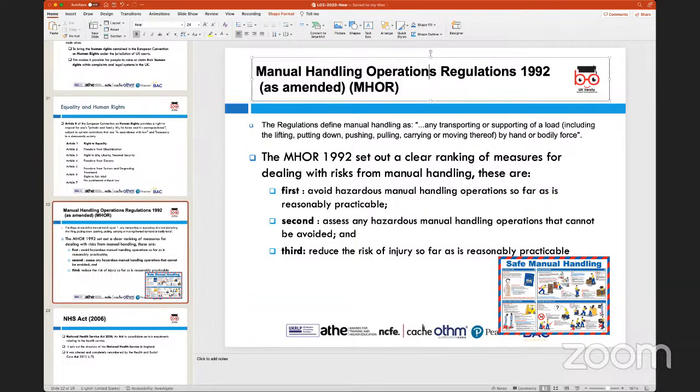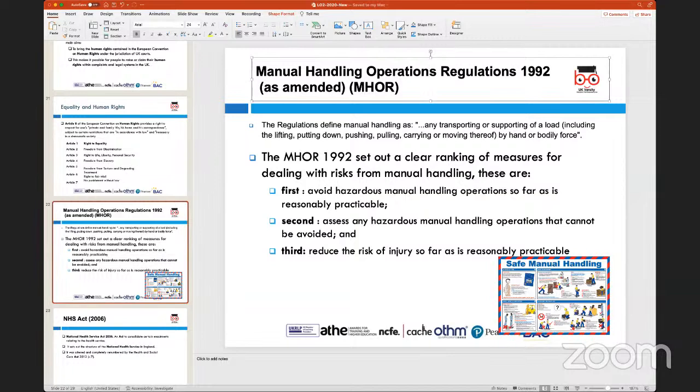Now, this was done primarily to ensure that people are not put into harm's way when they are dealing with material. It could be hazardous material. As you know, a lot of waste gets produced within hospitals. Anything which is hazardous, for example needles, syringes, PPE, medication, and when people undergo clinical procedures, there is a lot of clinical waste which gets created. There are people who handle and dispose of this waste, or agencies which work within different departments, and they are doing manual handling.